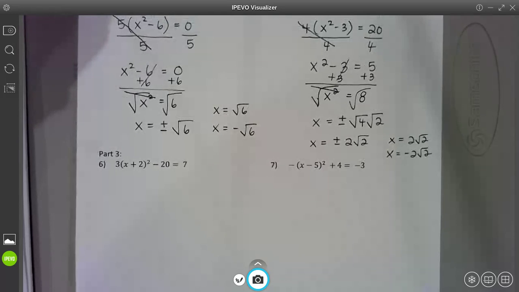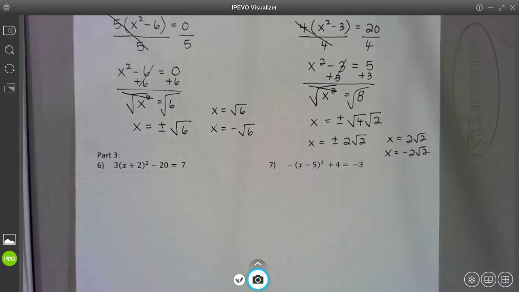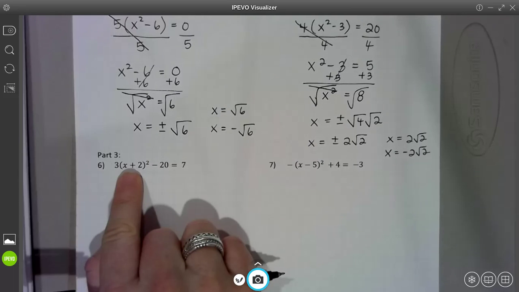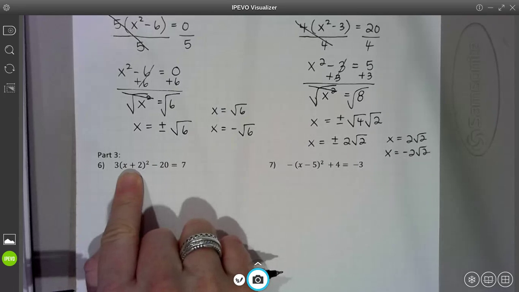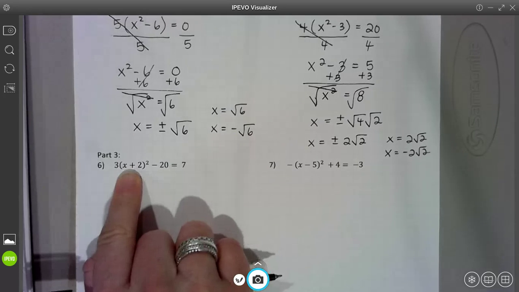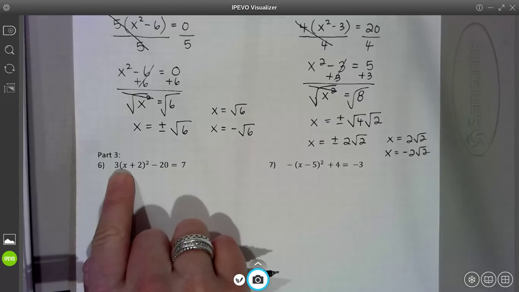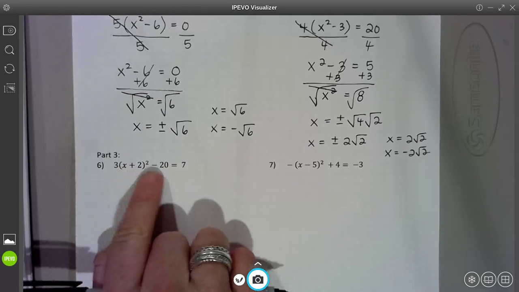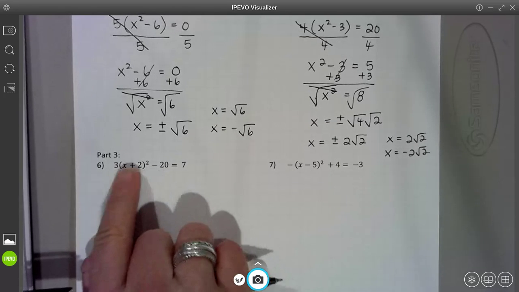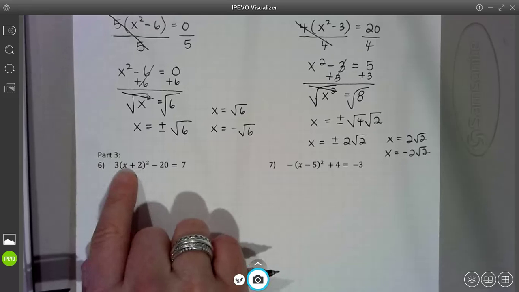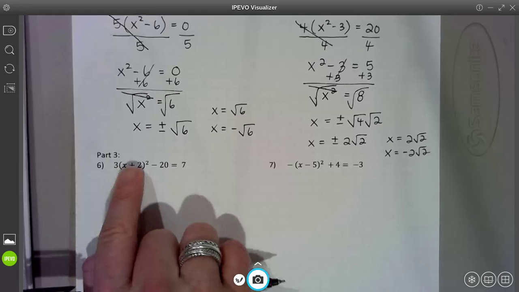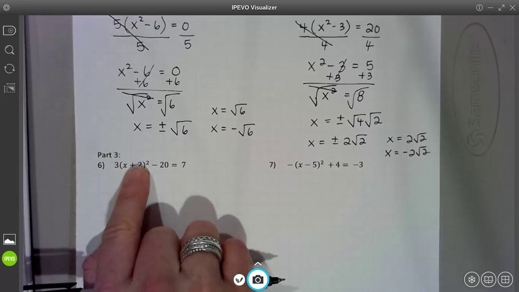When you go to solve the last ones, now it's not x that's going to be squared, but it's going to be an entire parenthesis that is squared. That's okay. Guys, as long as something is squared, we can unsquare it, right? So I know this one has just x in it, but because it's in the parenthesis squared, it's okay. Because if I squared this parenthesis, it'd end up being an x squared. So it's okay. Don't worry. Because that parenthesis is squared, we're going to be allowed to use a square root.